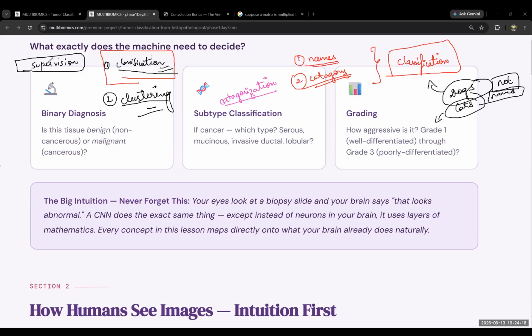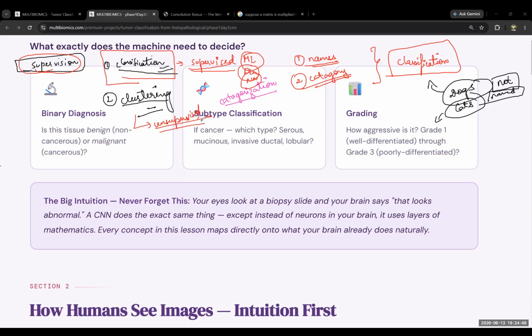You are working under some kind of supervision. You are getting some kind of help because the name itself tells you something. Next, classification is known as supervised machine learning, supervised deep learning, supervised neural networks. So if it is a supervised task, this other type will be known as unsupervised.